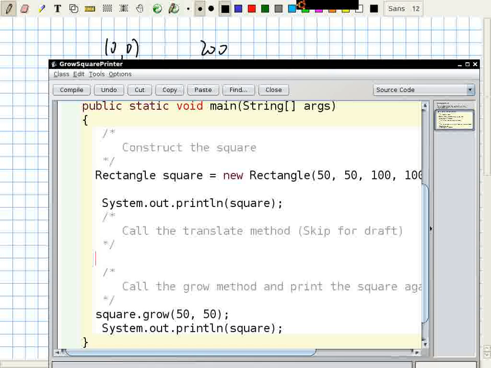Well, for some reason, this one says to call translate first. Now that I think about it, that actually is not... Well, I must have wanted that. No, someone put something on Piazza. That seems like the harder way to do it. So go ahead. I'll just forget if you don't remind me. I will make sure that it doesn't matter, but I would like to be reminded so that I can update this file and it doesn't confuse anyone who's asleep right now. Absolutely. I could have changed the grow method to act differently, but it's not my method. The grow method was written by someone at Sun Microsystems many years ago. So it's a pre-existing method, and I have no control over it.